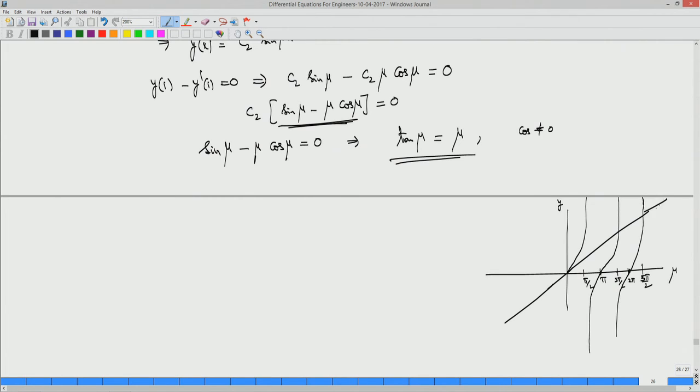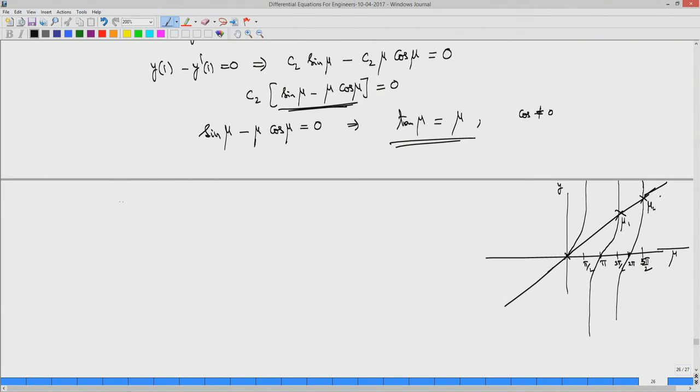You see that this curve and this curve touch at these points, and this one is 0, so we do not consider it. Because mu is positive, you have to worry only about these. This is your mu 1, this is your mu 2, and so on. Let mu 1, mu 2 and so on be the roots of tan mu equal to mu, which is clear from this graph. Then lambda is mu i squared, for i from 1, 2, 3 and so on. Those are your lambda i's.